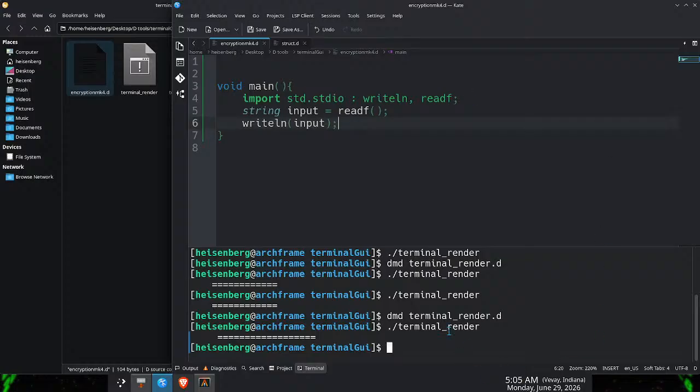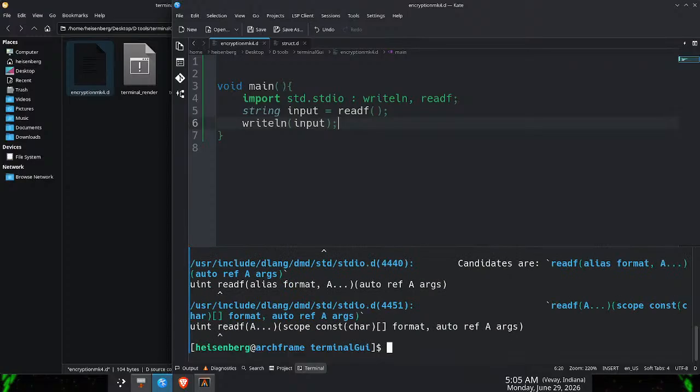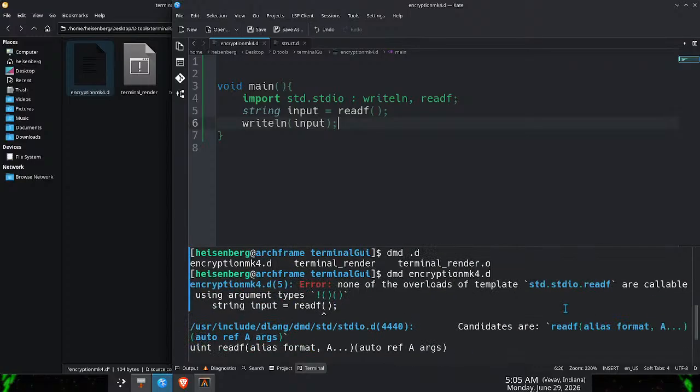Alright, so let's go ahead and test it. DMD. Oh, okay. So here we go. Here's what we're looking for: string input, callable using the types.